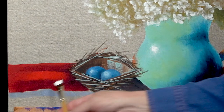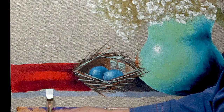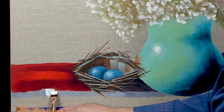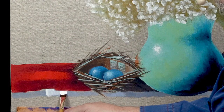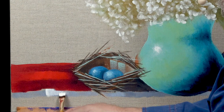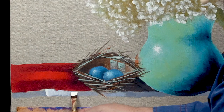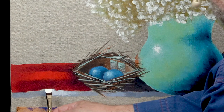I'm going to do the same thing over here. Create a nice bright white highlight. And I'm just going to soften this and let it trail off. Do the same thing on the other side here.